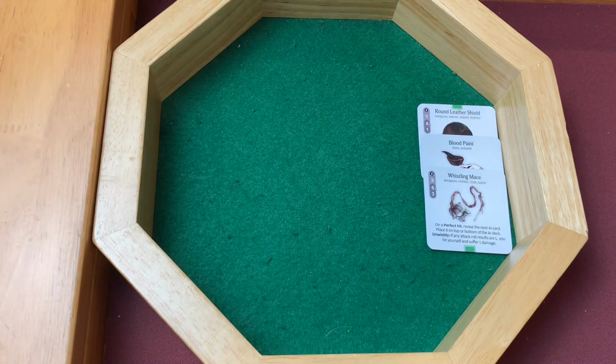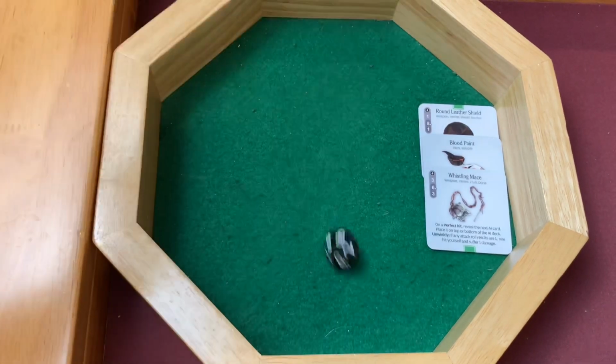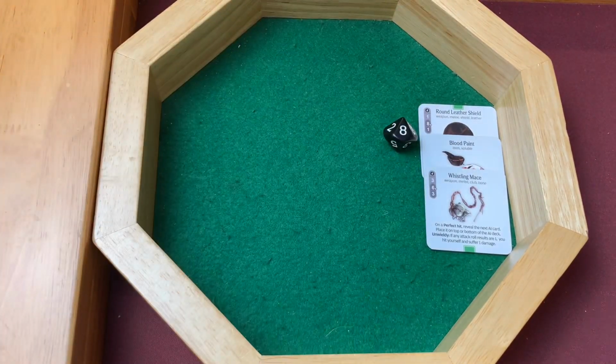We're going to go ahead and attack. The first one we're going to do is our leather shield. Now, we've already blocked with this, so I'm going to go ahead and give it an attack. What the heck? Let's see how it goes here. Oh, we actually hit with that. That's awesome. So let's see how we do.